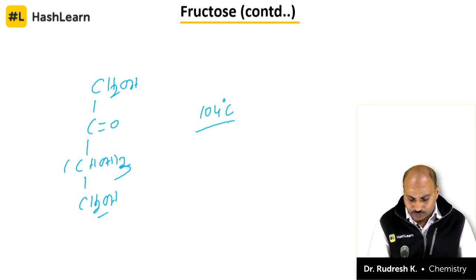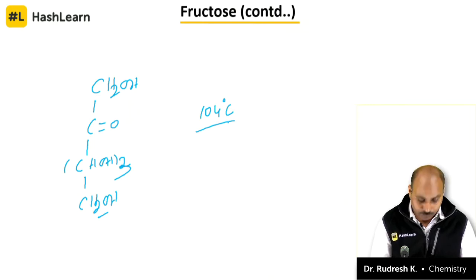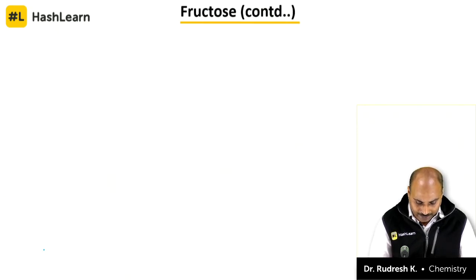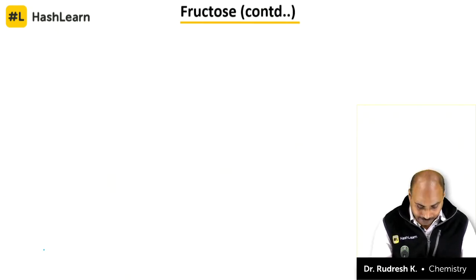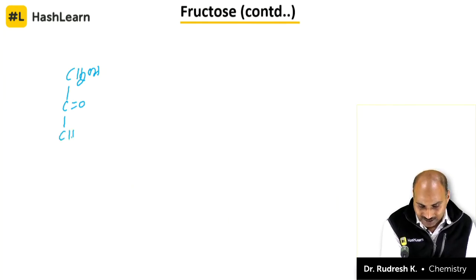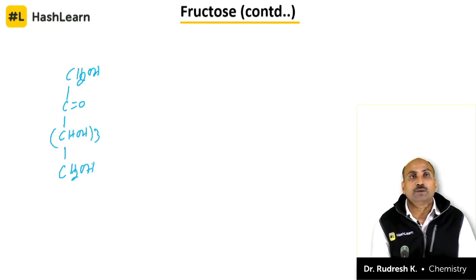And when we look at the fructose, what we call the specific optical rotation, this will have a special property. Okay. So, now one of the important properties of this sugar is that it undergoes reduction. So, when it undergoes reduction, if you write the structure of fructose: CH2OH, C double bond O, then CHOH thrice, then you get one more primary alcohol group at the terminal end.